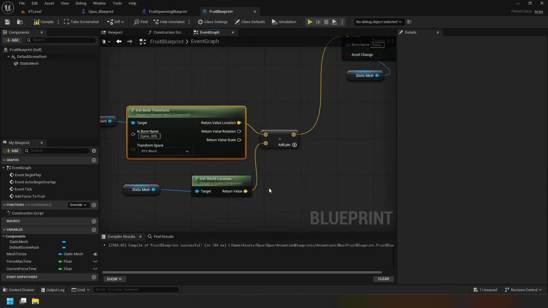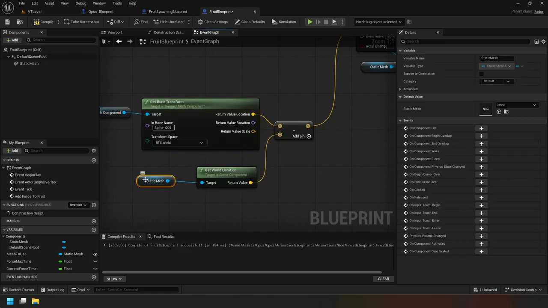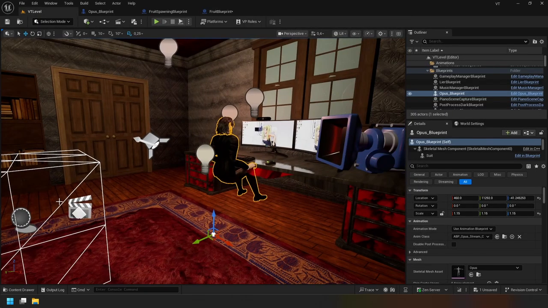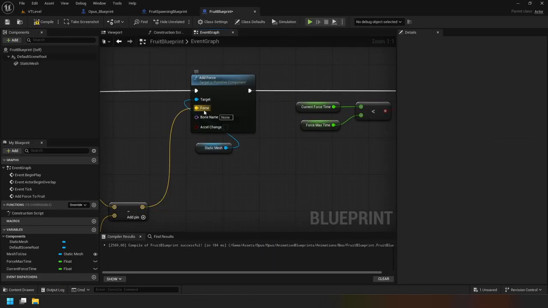I get the world location for this, and I subtract this from the vector for the static mesh, which is the fruit, right? So what I'm doing here is getting a vector that goes from the fruit to the neck here. So this direction, right? And I use this as the force to be added to the fruit.